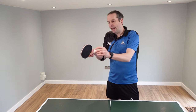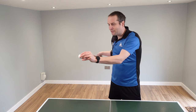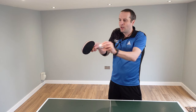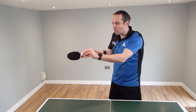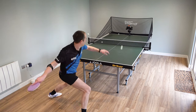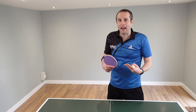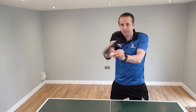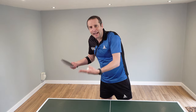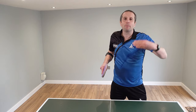The second variation is just hitting the ball a little bit flatter. You are still adding topspin, but there's a bit of a hit as well — the ball is sinking into the rubber a little bit more. We would call this more of a topspin drive. It's going to be a faster shot; there probably won't be as much spin, but what it lacks in spin, it makes up for by being able to beat your opponent through pace.